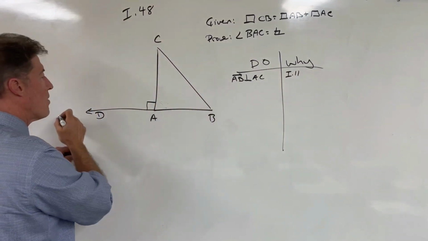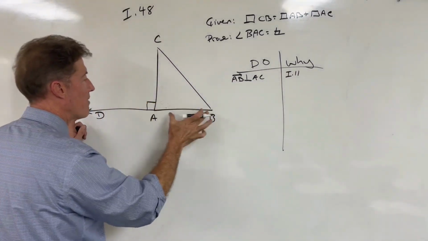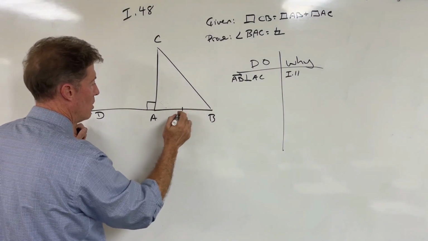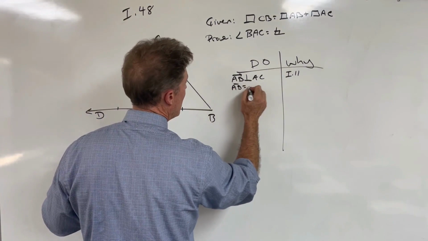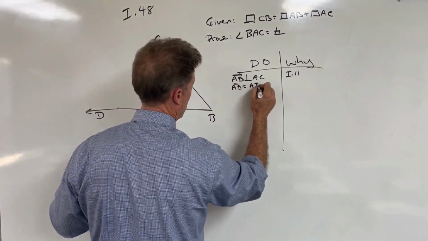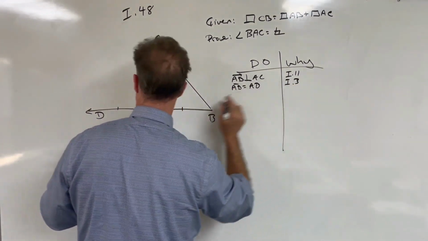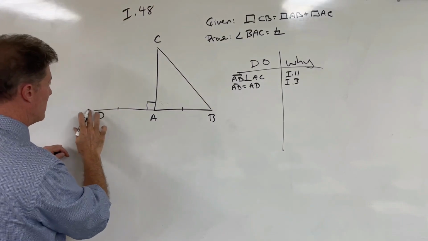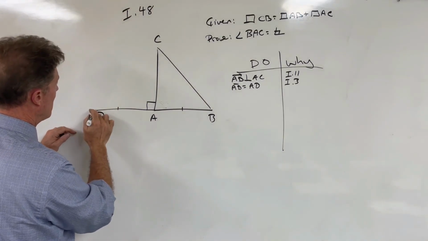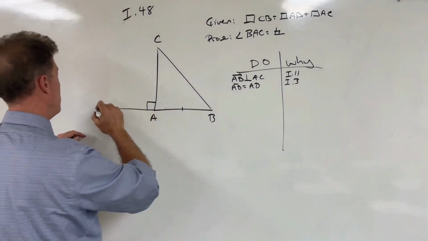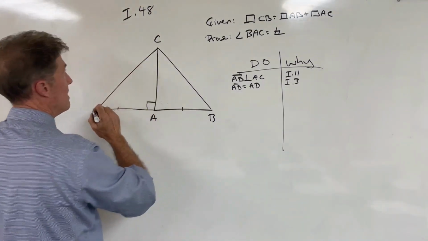And we can extend this as far as we wish, and from this longer line we can cut off a piece equal to a given line. So we can make AD equal to AB. And this is just Prop 3. So now let's shorten this here and make this the same. So now we have AD equal to AB. Let's connect CD.